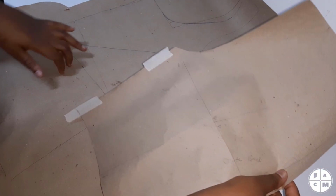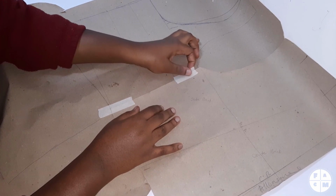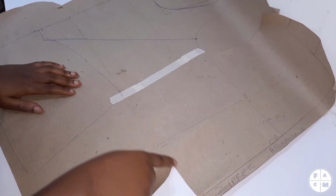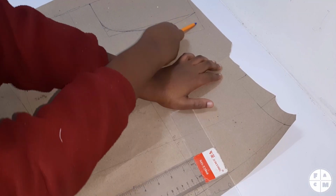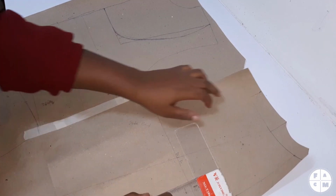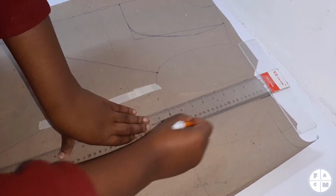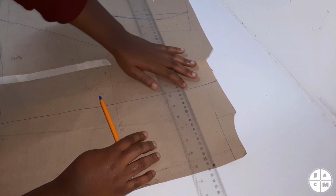So now for the back, I'm gonna tape this back piece here. So the back is the same length, curves up, and then it goes straight on top over here. To match this strap here, again I've marked 2.5. I'm just gonna go from that point all the way down. This is the back neckline. We're just gonna make that a straight line across.